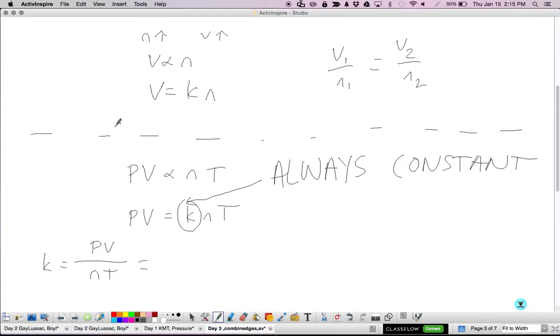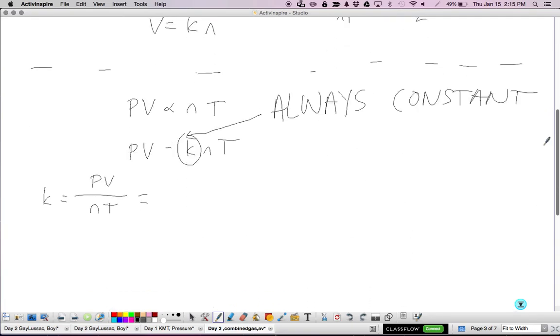Okay? Now, one of the things that Avogadro did, this law up here, by the way, is called Avogadro's law. One of the things that Avogadro determined is that no matter what gas you had, if you had exactly 1 mole of the gas, you always had the same volume. That's really cool. And the values for that were 1 mole of gas equals 22.4 liters of gas. All right.